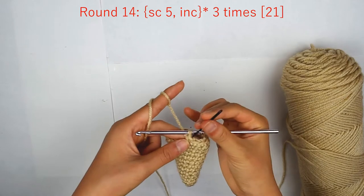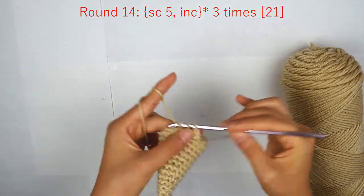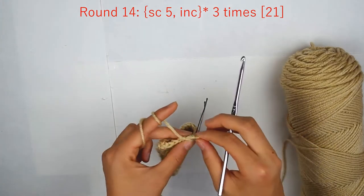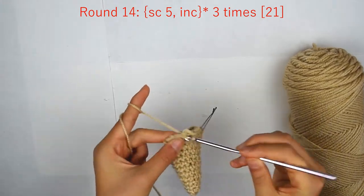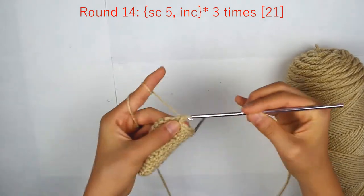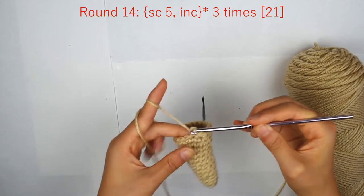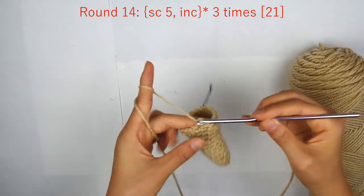1, 2, 3, 4, 5, and increase. Repeat this 3 times around, then do 2 more rows of single crochets.